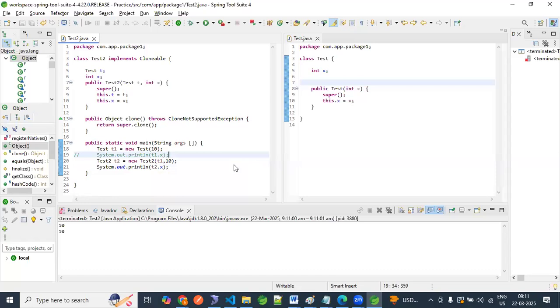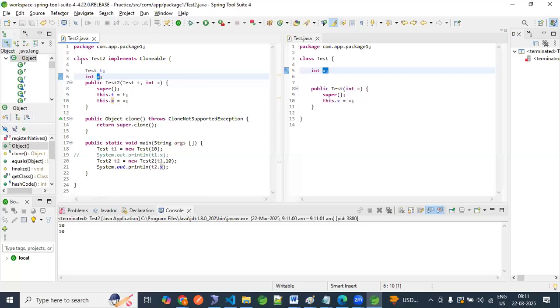T1 dot x, T2 dot x. Both are x, right? Then there will be confusion. Let me give it y. Wherever x is there, I can replace it with y. How can I do this? Instead of x, I can use y.